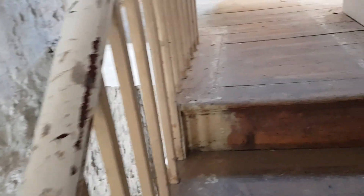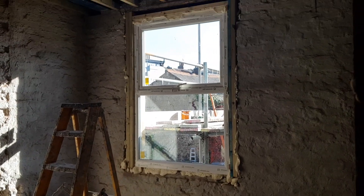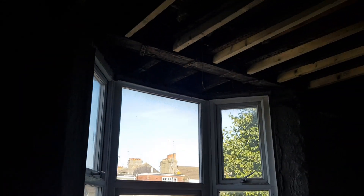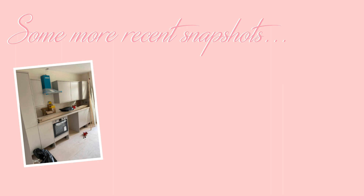Then we go through to bedroom one, and now onto the kitchen lounge diner and bathroom. The kitchen will sit either side of the bay window, and again we will need to get compact furniture in here to create the dining and living areas within this space. Unfortunately we have had some delays on this project — skip forward 17 months to now and we are very close to finishing this one once and for all, which will be a huge relief for everyone. Let's take a look at some pictures of what it looks like right now.